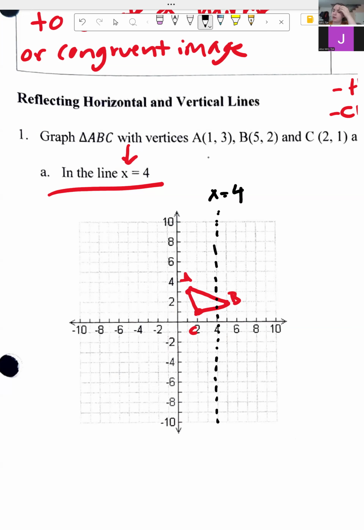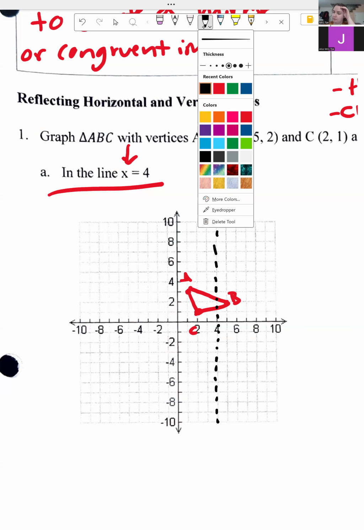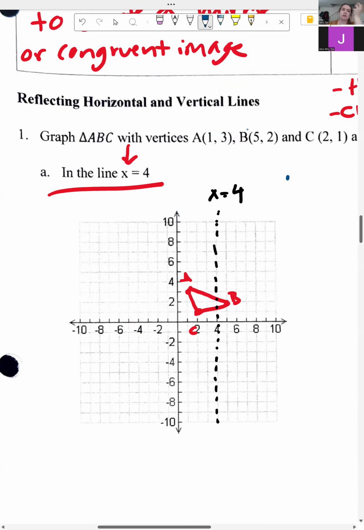Okay. So we're going to use our knowledge of the fact that when we create a reflection over a line of reflection, sorry, that sounded redundant. But when we transform something across the line of reflection, those points have to remain equal distant to that line of reflection. It'll just be on the other side of the line. Okay. So if we're at A right here, that looks like it's 1, 2, 3 boxes away from the line of reflection. We're gonna go 1, 2, 3 more along that same line and then label that A prime right there.